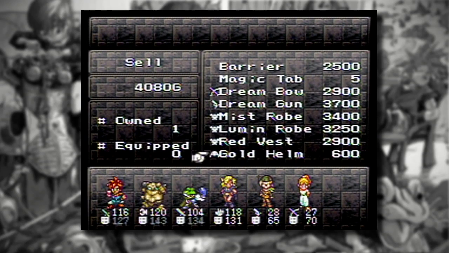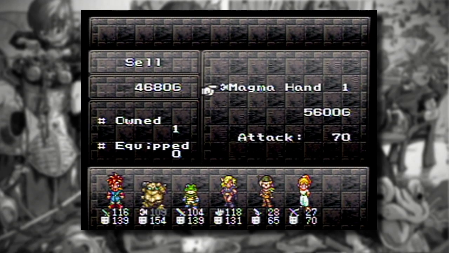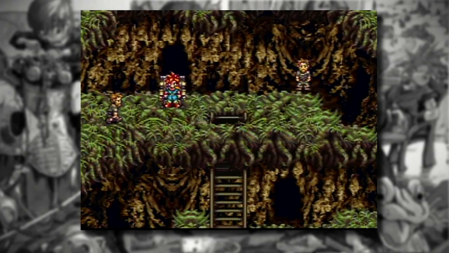Yep. Goodbye, Gold Helm. And Rock Helm still has use. That doesn't. Magma Hand. Don't need that anymore. Just got the new thing. Yep. Okie doke. Yeah, I guess we can't sell the other sword.